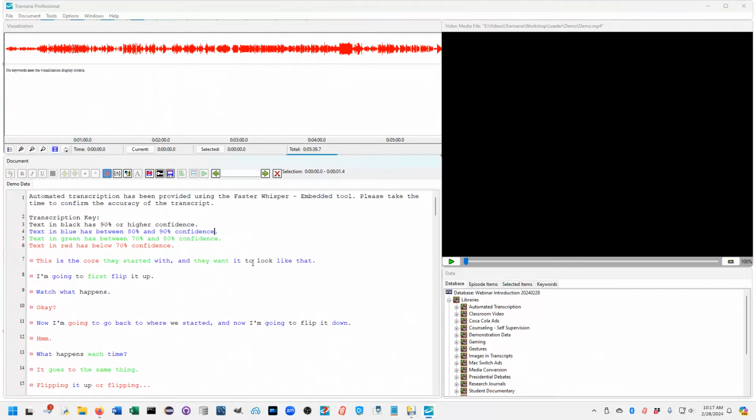With real life data, the numbers come in much, much lower. With classroom data, for example, the best I've seen is about 80% accuracy, 4 out of every 5 words correct, which means 1 out of every 5 words is not correct. But I've also seen transcriptions come in as low as about 60% using some of the faster models. And 60% is really not very good. That means that about 1 out of every 3 words is not transcribed necessarily correctly. So you need to build in the time to go through your transcript pretty quickly and make corrections.